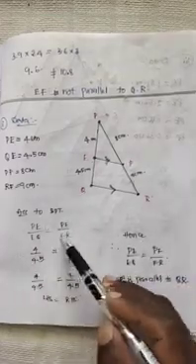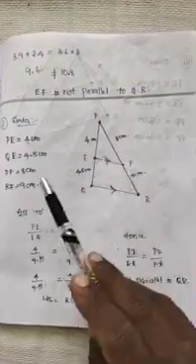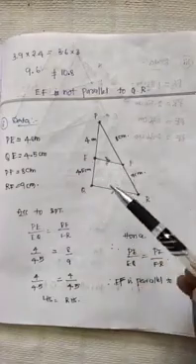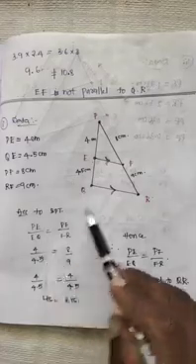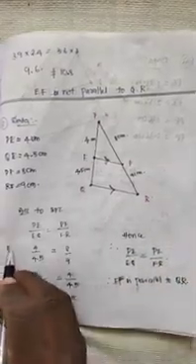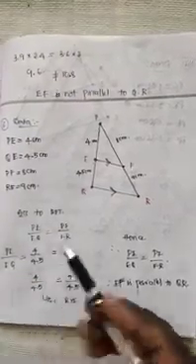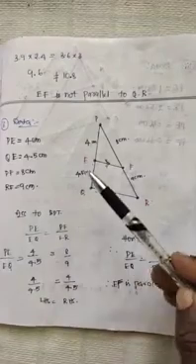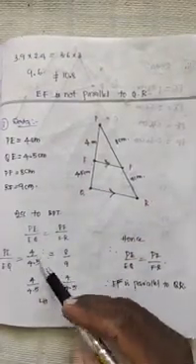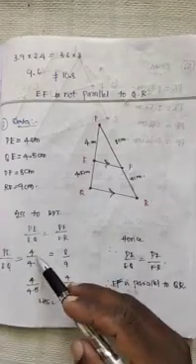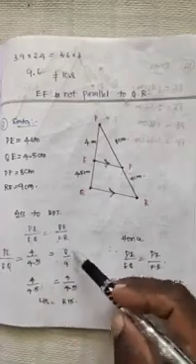So we need to check whether the given statement is right or wrong. Check whether the following values imply that EF is parallel to QR or not, right? So here I am going to consider PE by EQ. The value of PE is 4 centimeter and the value of EQ is 4.5 centimeter, and PF is 8 and FR is 9.